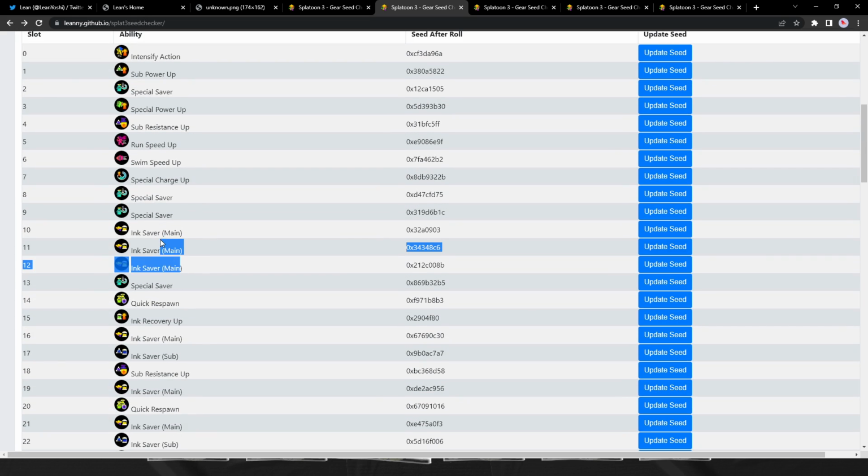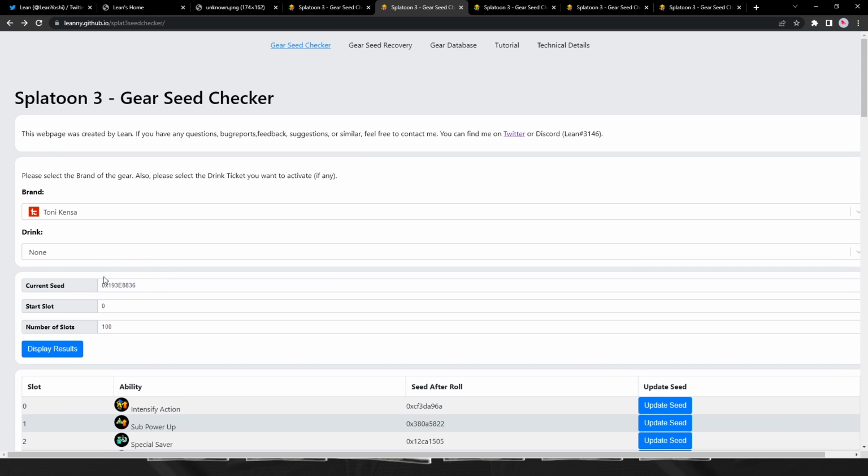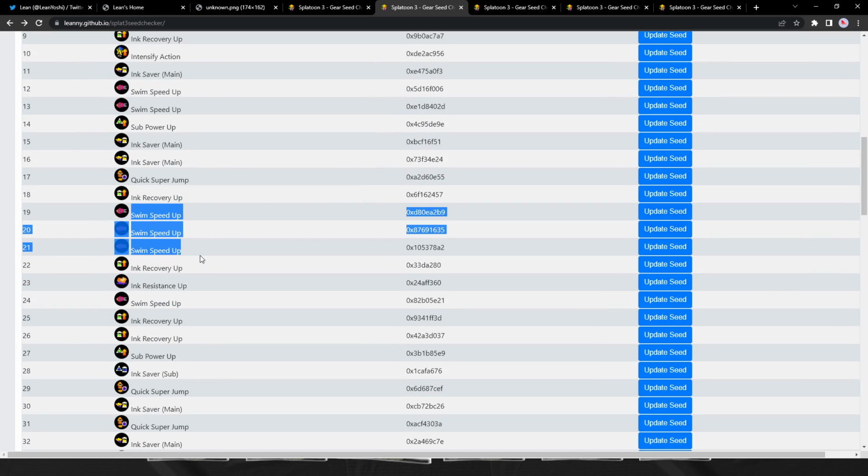Tony Kensa favors main saver now, so that's why there's a ton of it. If you're wondering, you'll see like there's no swim here, basically. But if I were to take this seed, slap on a swim speed, display results for the next 100, you'll quickly see there was a triple going to happen, but because I wasted all my tickets before I knew this, I didn't gain anything out of it. So that's what this video is basically trying to help you with.